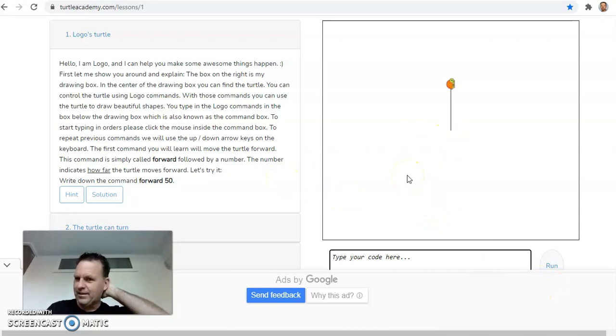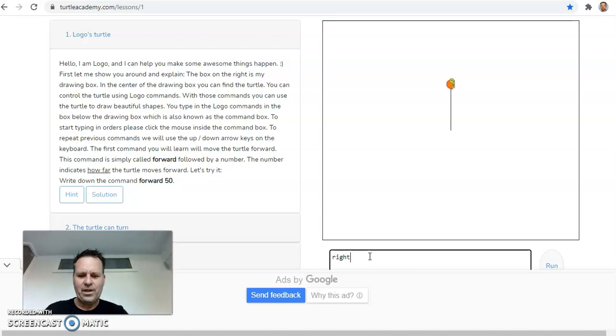Now this cube is going to be done in isometric drawing, which means everything's on an angle of 30 degrees. So we are going to turn right.